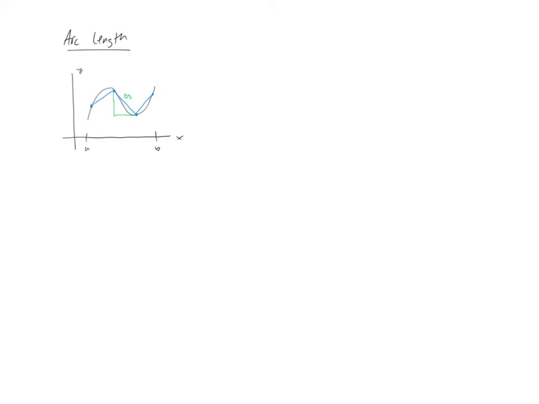Since this is a perpendicular, we're going to have a delta Y here and a delta X here, and be able now to take advantage of the Pythagorean theorem. So the Pythagorean theorem says that delta S would be the square root of delta X squared plus delta Y squared. So that gives us one of our lengths of our line segments, but we want infinitely many of them. So we're going to now sum up infinitely many of these delta S's. And once again, I'm just going to have this delta X squared plus delta Y squared under that radical.